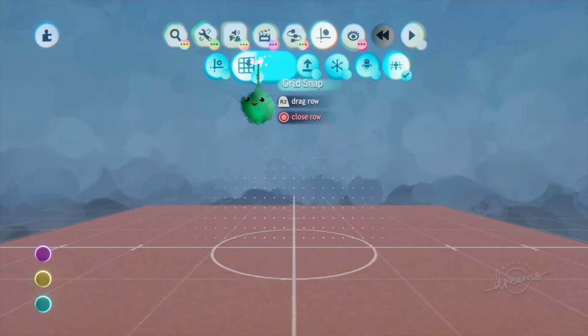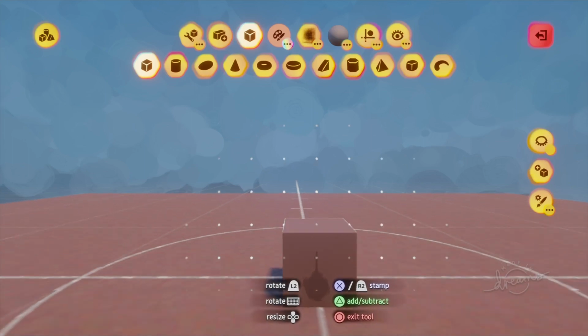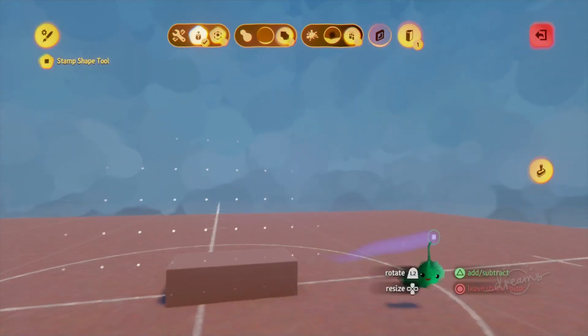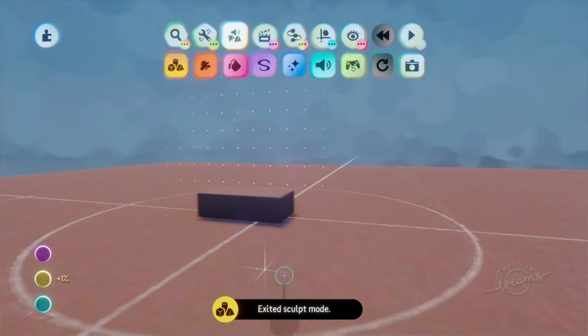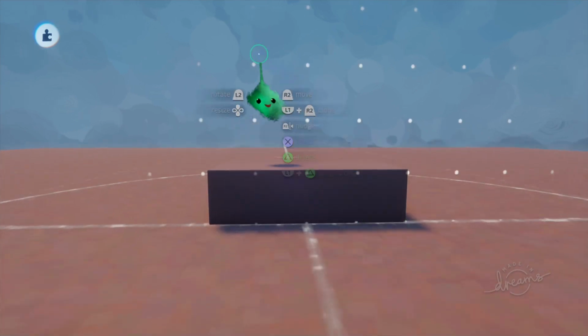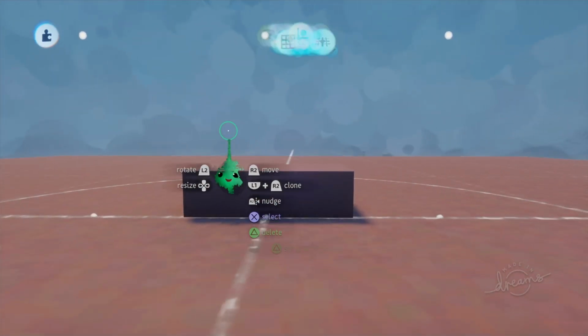Okay, so the first thing I'm going to do is get out a block that we can use as a platform. Go ahead and set it here. I'll maybe make this wider and shorter. There we go, that looks good. And I'm going to go ahead and put this onto the grid and then increase the grid size quite a bit. Let's go to 4, 4 works.